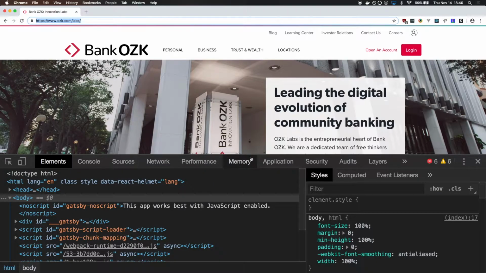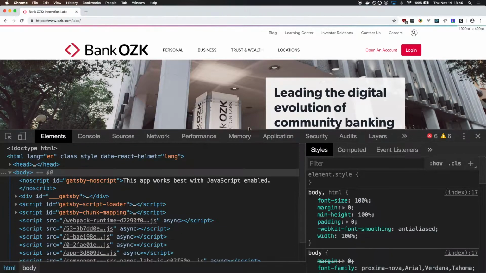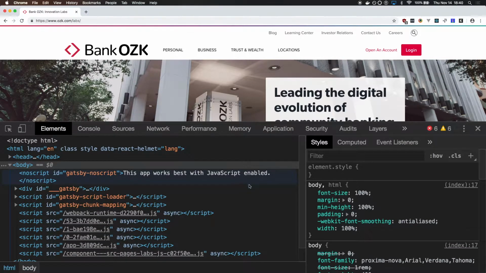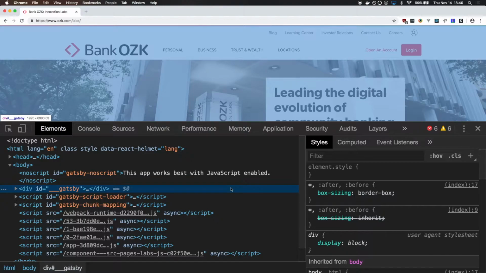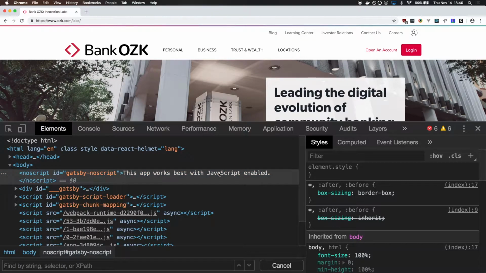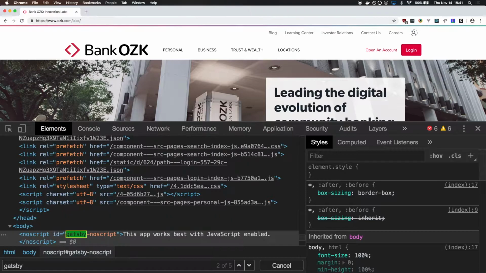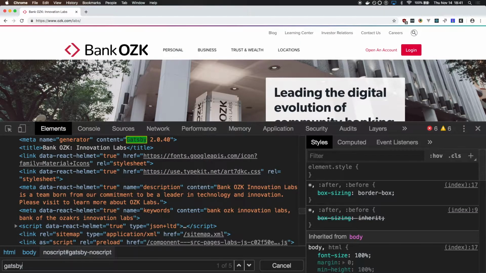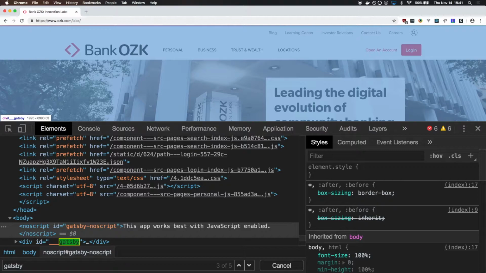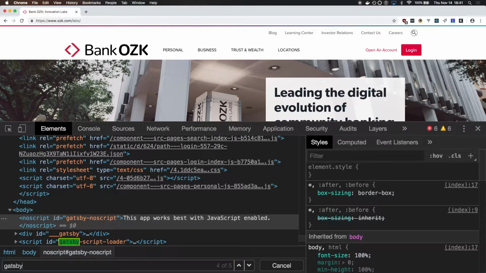So a lot of stuff in the Elements tab itself. One of the things you can do from just about any tab is search. If you do Command F, a search bar pops up down here at the bottom, and you can search for anything. Like Gatsby, we built this site in Gatsby. We can talk about that at another meetup. But it keeps things pretty quick. And so anything you want to search, just the same. I think you can also do, oh no, you can't do regex here.